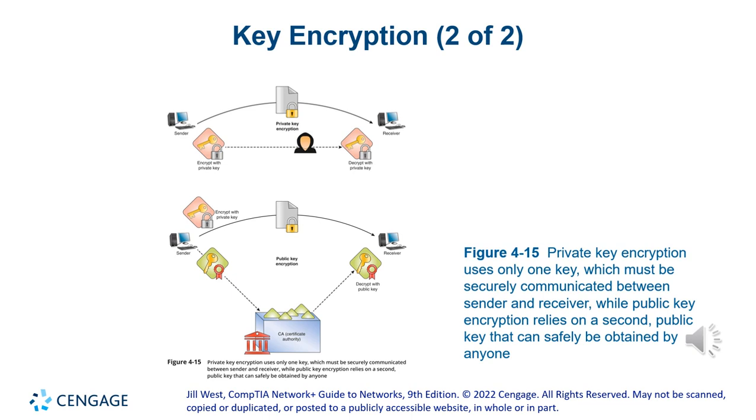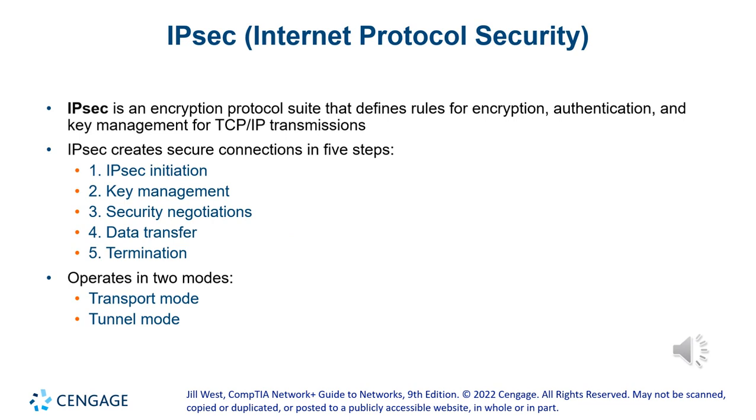So my private key is different from my public key, but my public key is kept by the CA, the certificate authority, which is the one that guarantees that the key they're giving me is the correct key to decrypt your data. Now that private key is only owned by the sender. The receiver never gets it, or the CA never gets it. That's owned by the sender. So that's like a master key that encrypts that, and then you can negotiate your public key with the CA.